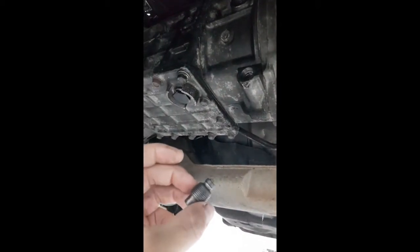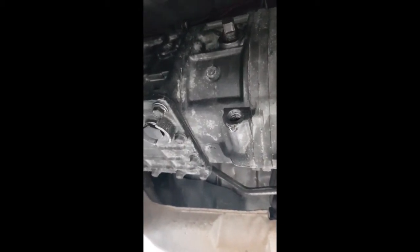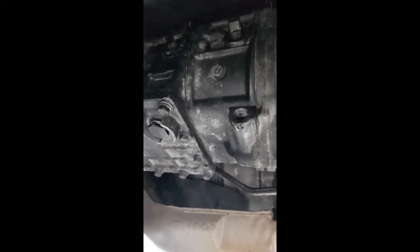So just before I put this back, this is the plug that came out, with the little neodymium magnet on top of it. Before I put that back in and do it up to the Torx settings, which I've got, but I can't remember offhand, so I can tell you in a minute. But what I was trying to say is I took this one out because my fill plug is in there like it's been welded, and I'm really concerned about hammering on it too hard, especially in the position I'm in underneath the car. And I just thought, do you know what, I know it's 2.5 litres, so I'll use this one, which is just a little bit higher up.